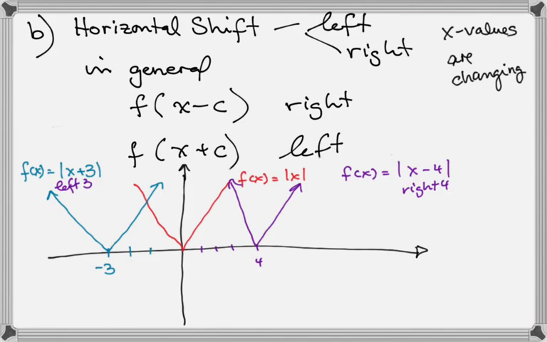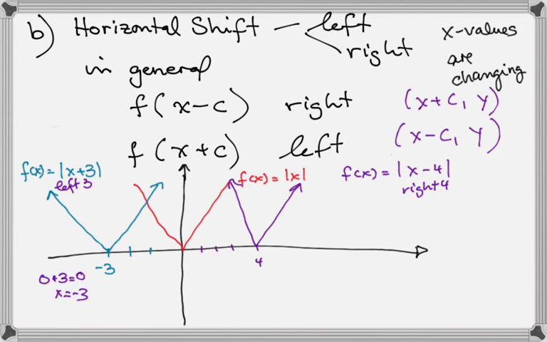Yeah. So here we have x, which was 0, plus 3 equals 0, and you get x equals -3. If you set it to 0, that's how you get this. That's how you get the -3. So the ordered pair would be x minus c comma y. And here we have x plus c comma y.